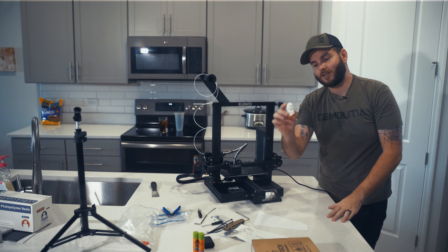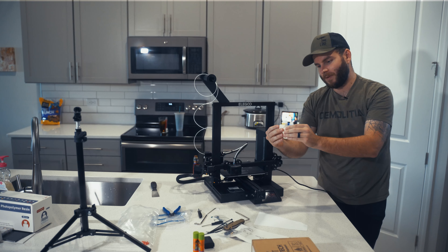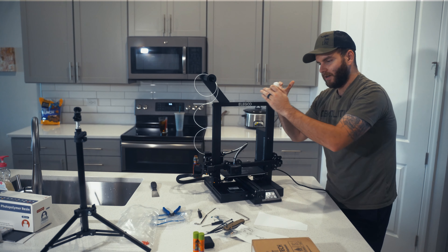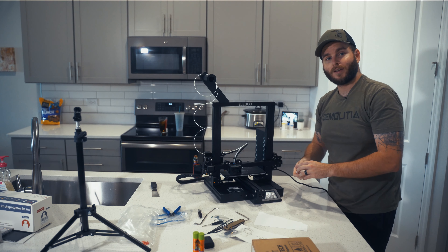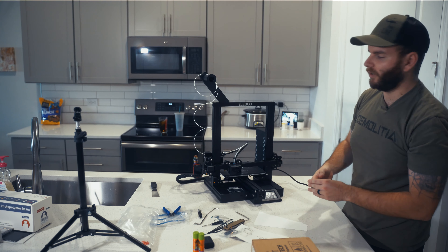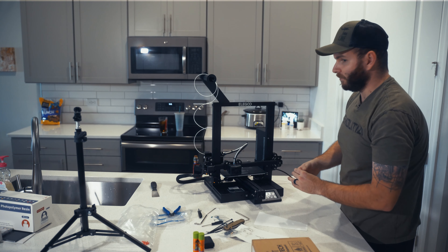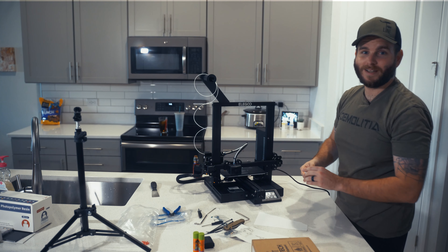We got our successful little Buddha print. I'll have some close-ups here of the little benchmarking STL that's included with the Neptune 2. This has been the Elegoo Neptune 2. On Amazon, when you can get it, I think it retails normally for $175, and there are random coupons - $10 off, $15 off. I got it with $15 off. The filament and everything like that kind of adds up, but for the price, this 3D printer is pretty freaking neat.